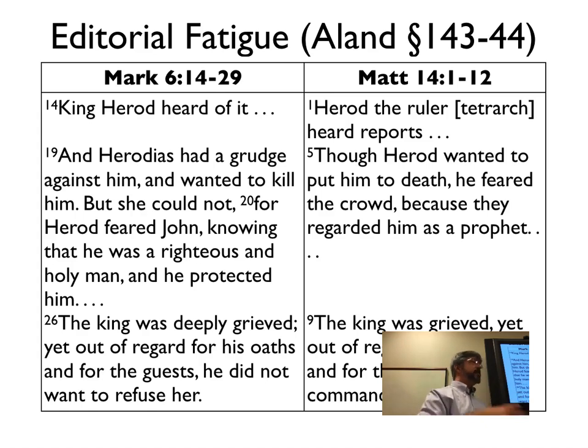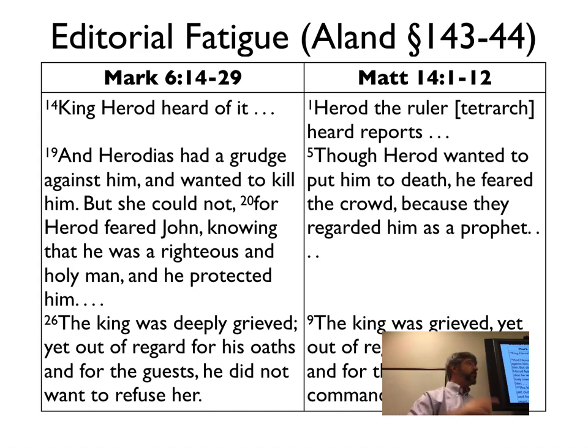But then Salome does her dance, and he promises her, and she says, "I want the head of John the Baptist." And the king was deeply grieved, yet out of regard for his oaths and for the guests, he did not want to refuse her. Okay? Now, who wants to kill John in Mark? Herod? No. Herodias, his wife. Salome is her daughter.